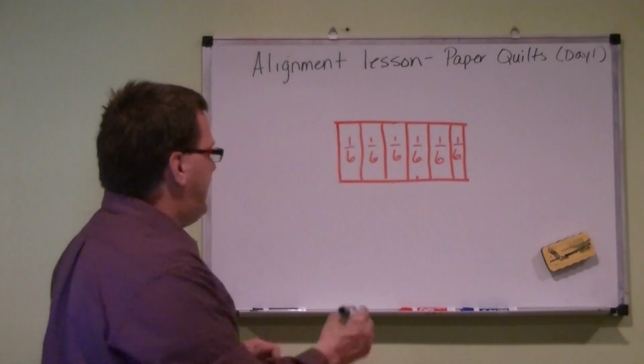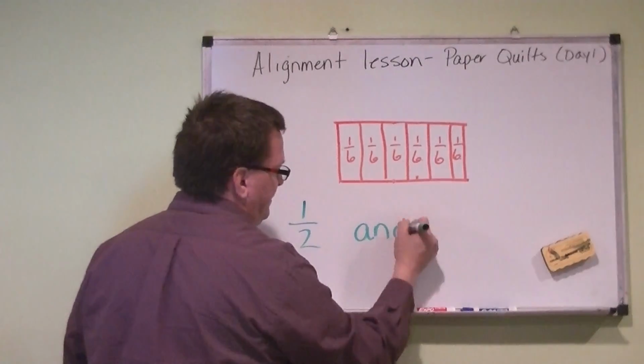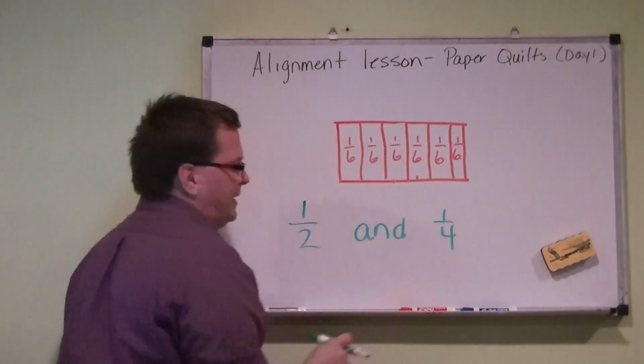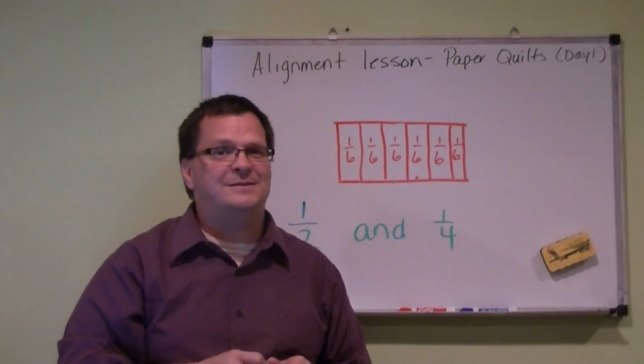But just think of 1/2 and 1/4 of a square for tonight. And work on your worksheet, bring it back to class tomorrow, and you've been flipped on quilts.